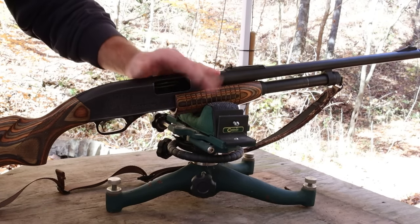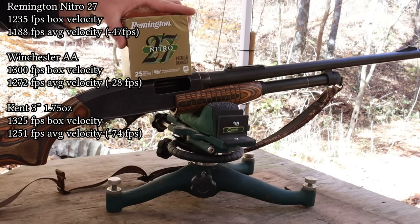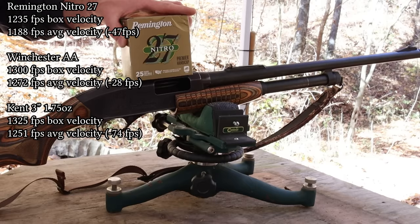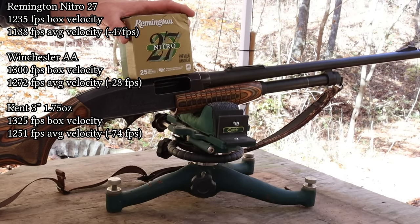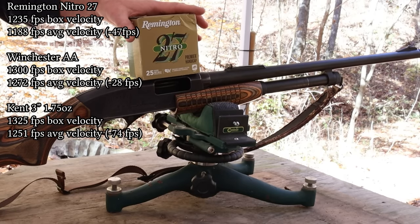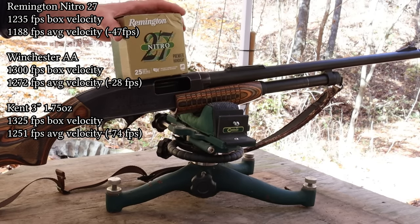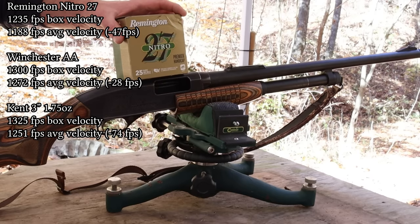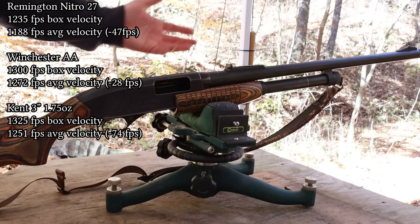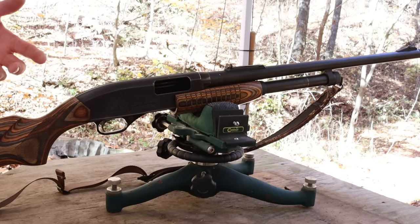So I've got velocities for those three types of factory ammo. The Nitro 27, supposed to be 1,235 feet per second, and across six shots, I got an average velocity of 1,188 in this gun. So that's 47 feet per second slower than the box said. The others were close to that. So I'm thinking 40 or 50 feet per second below what's expected should be about normal for this gun. So I figure our reloads will be like 1,100, 1,150 maybe, something like that. Let's find out.